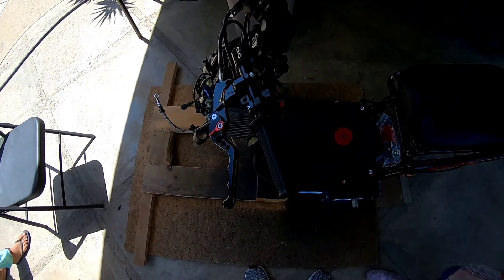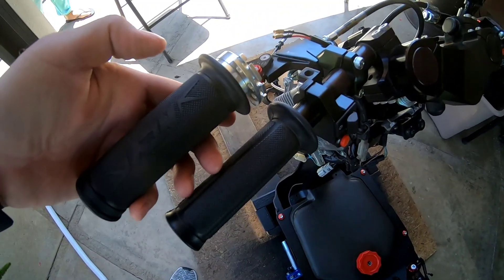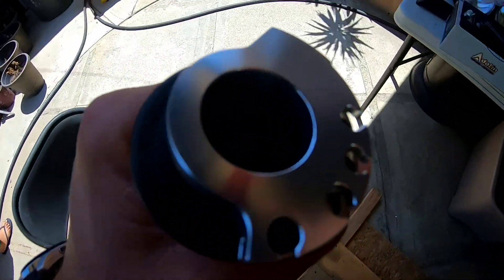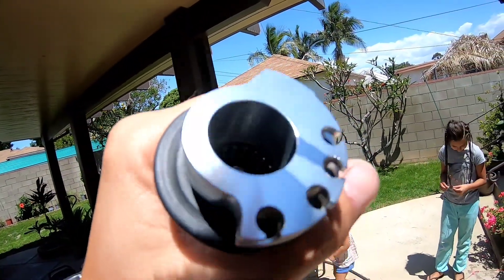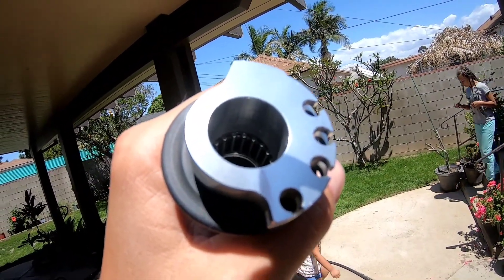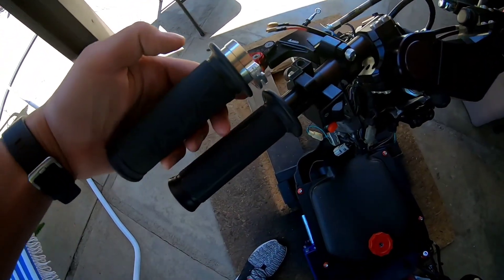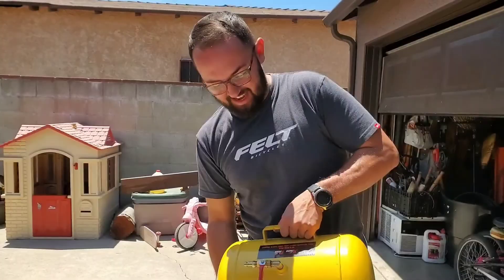Just a quick observation — I want to show you something. This is the stock lever compared to the new NC wire levers. Look how much thicker they are, they have a nicer grip. The other thing is there are bearings in here, so you get that smooth adjustment. You can see the bearings right there. That's gonna make for a nice smooth acceleration. You don't see this comparison much on the internet, so just wanted to show you the difference.